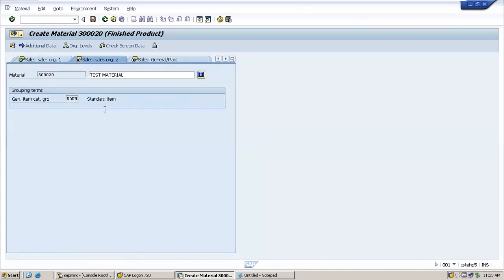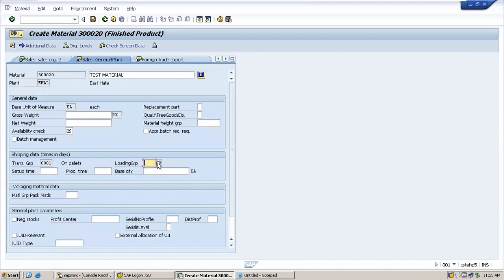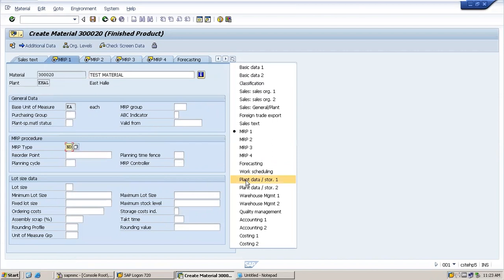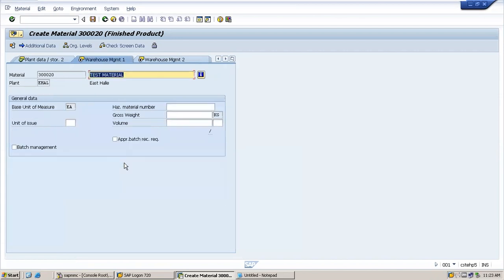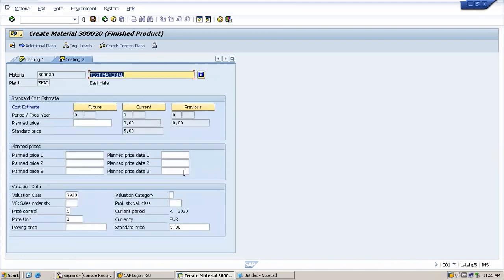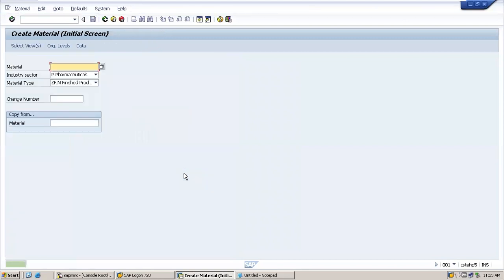The rest of the information, loading group and all, I'm just filling. So my material is extended to the receiving location as well.